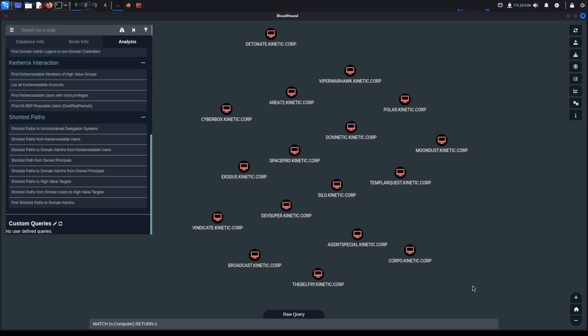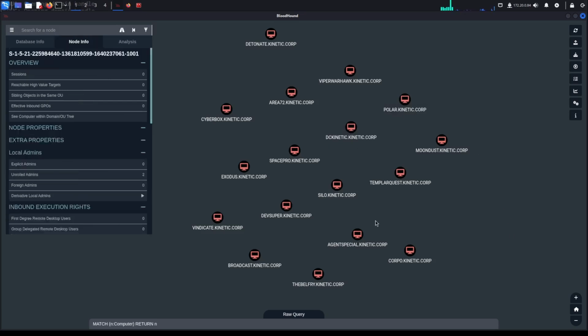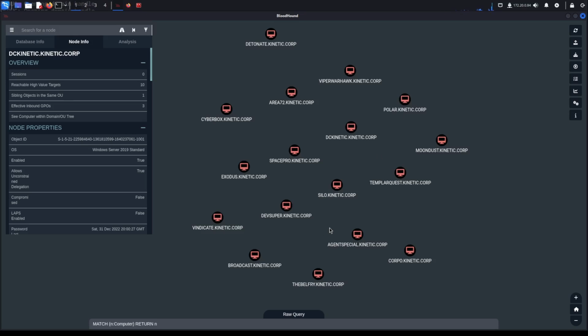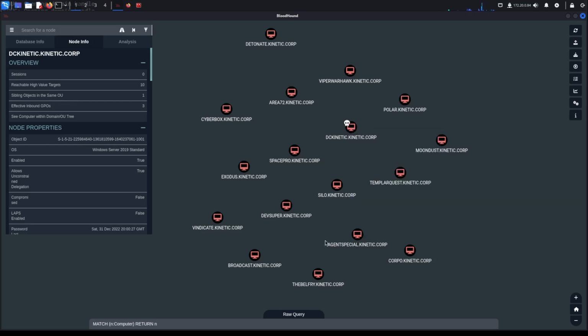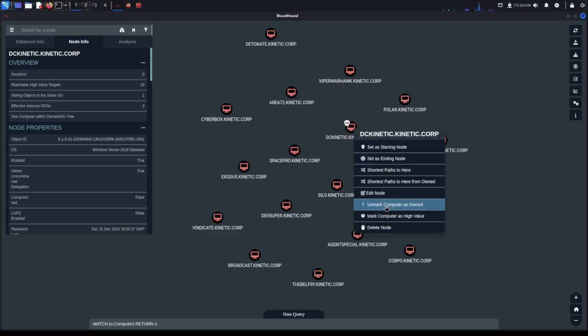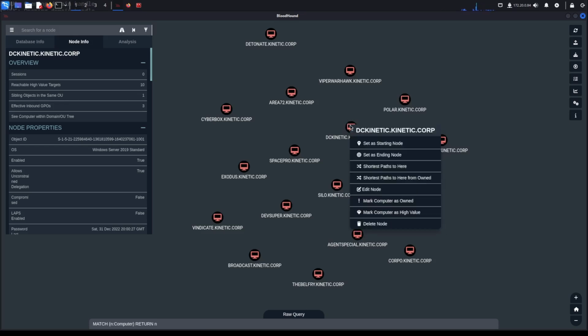Let's say now you want to find the shortest path to dckinetic.kinetic.corp. Pick any target that you like. You can right click it. You can mark this as owned, for reference, with a little skull icon. We haven't marked this as owned yet, but you can right click and say shortest path to here, or shortest path to here from machines that you've already compromised.